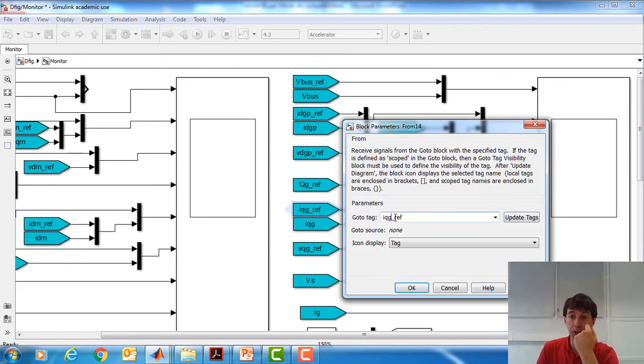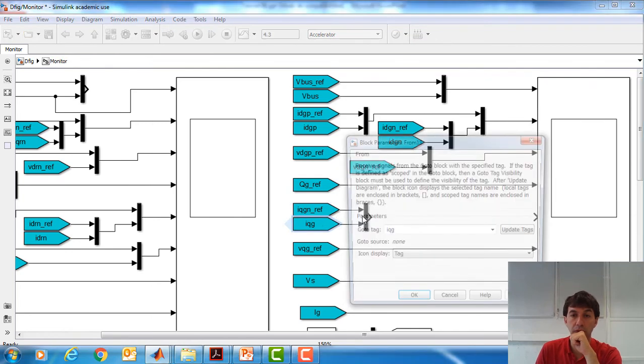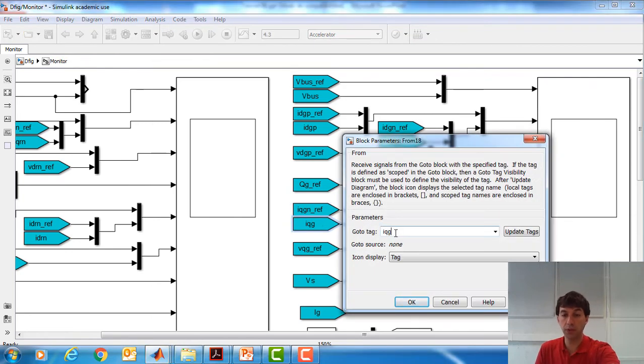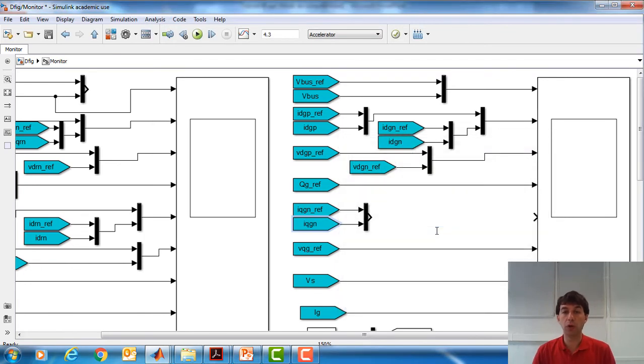So this is going to be positive, negative, and this is going to be the actual negative, which is correct. Then we can copy and multiplex all these variables.